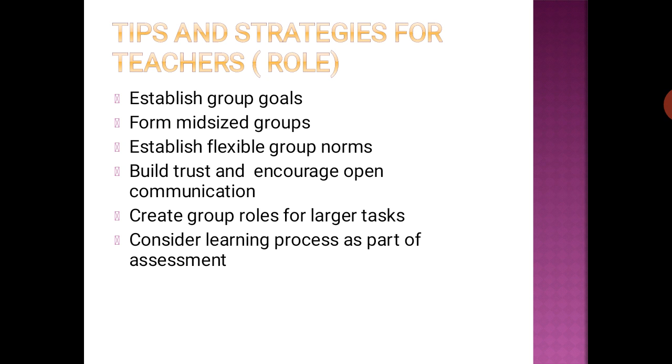Build trust and encourage open communication. So oral communication is important. Build trust. If the students trust each other, and if the students trust the teacher, what happens? Their communication will be very open. That is the thing, and that is why it is lacking in our classrooms. In most cases, the students do not trust the teacher or their friends, because they fear they will be humiliated.